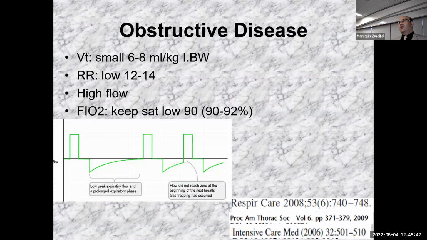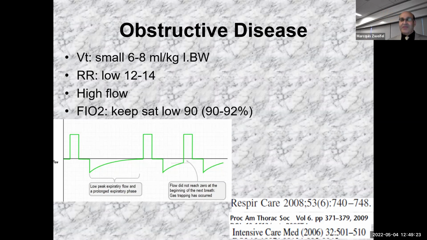Great. It's not just putting the proper setting and leaving. After you put the patient on the proper setting, small tidal volume, low rate, longer expiratory time, you need to look at this curve that we see here. I don't know if the green is showing from far, but you see this first breath. This is what we call the inspiratory flow time curve. Inspiration is above the line, then this is expiration. Be sure your patient exhales completely or nearly completely before the next breath starts. If he does that, you can go dictate your note, see another patient, or go to your room to sleep and so on.